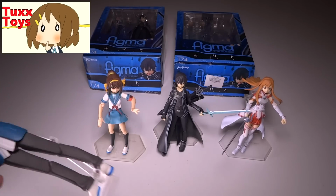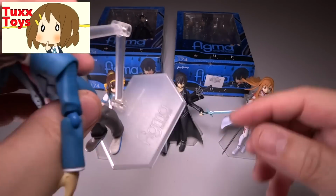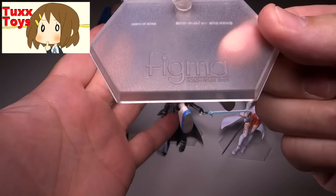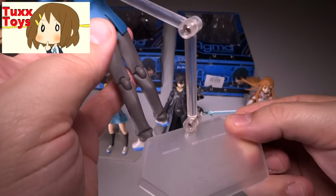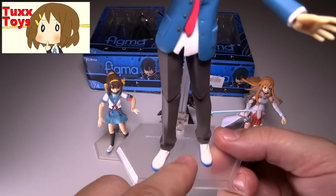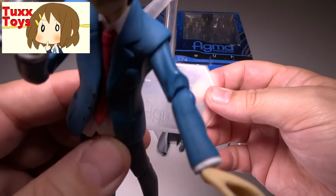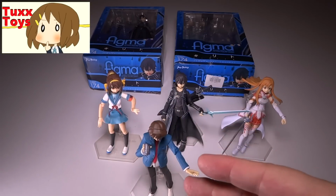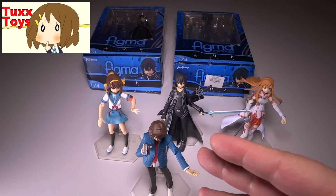Okay, first off, for a real one, and this one here is real, you can tell the stand says Figma, and that's a little touch, but for whatever reason, a lot of the companies that make fakes will not have a stand that says the company name on it. They'll just be blank, okay? It might be some kind of international law or something in China where you can't actually say the name of the company. You can make something almost in perfect likeness to the product, but you just can't call it the same thing. Maybe similar to in the US how supermarkets have their own like Publix brand cola that maybe tastes like Coke, but it isn't Coke, obviously.